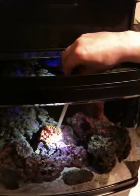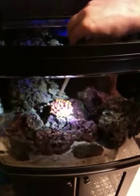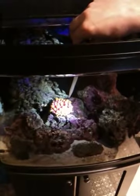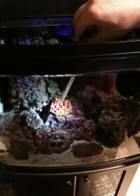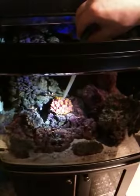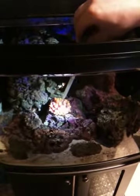Sometimes your fish might come and actually try to attack the coral a little bit. These little clownfish are in there — they shouldn't be because I fed them previously, but as you know, fish are always hungry. Another way to get around this, if it's a big problem or you have very aggressive fish, is to take a clear two-liter bottle, cut and clean it beforehand, and just place it on top of your coral so that the fish can't get at it.